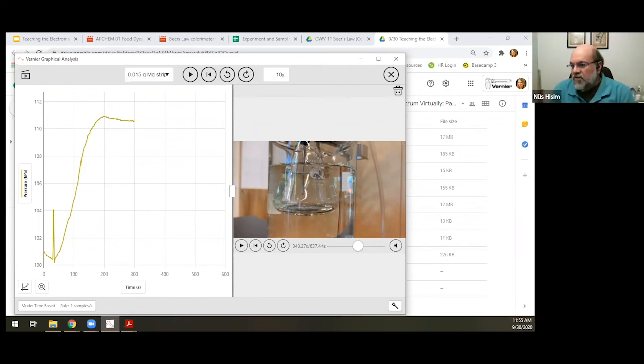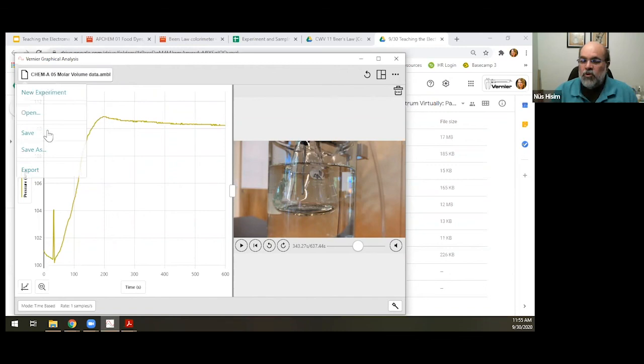There's a question that came up about developing an electronic notebook. We don't have anything in the works particularly for that right now that I'm aware of. One thing about Graphical Analysis is it does allow students to export the graphs on the screen in an electronic format that then can be imported into an electronic tool that you might be using.